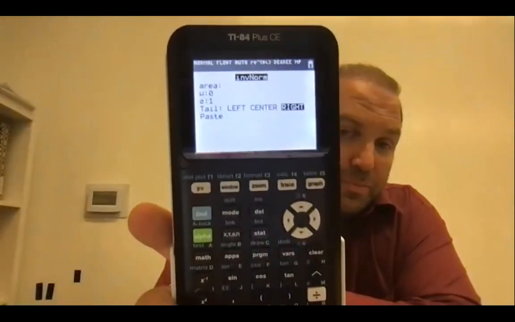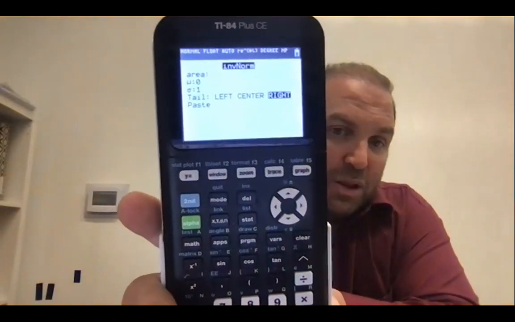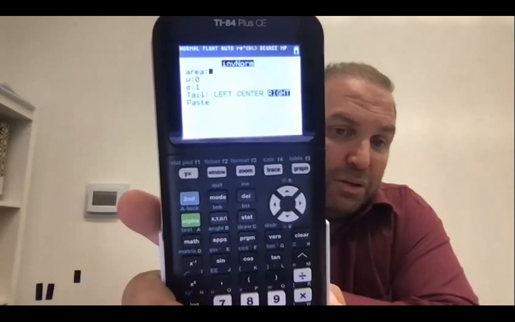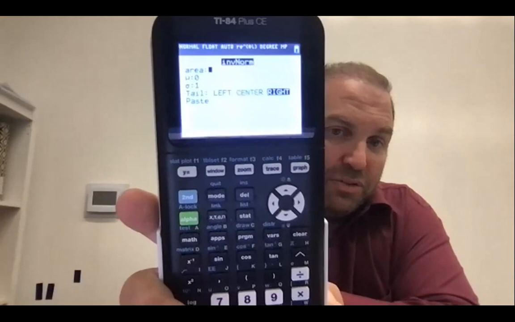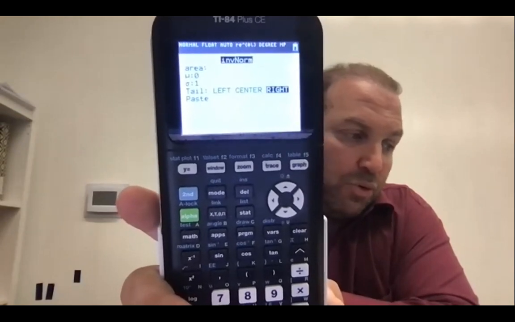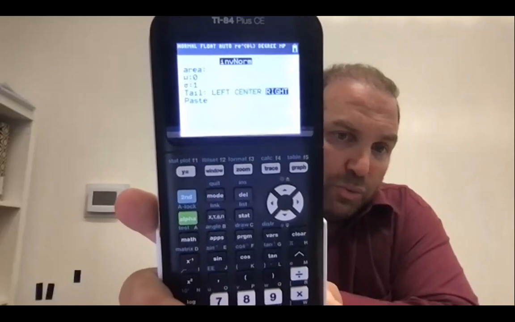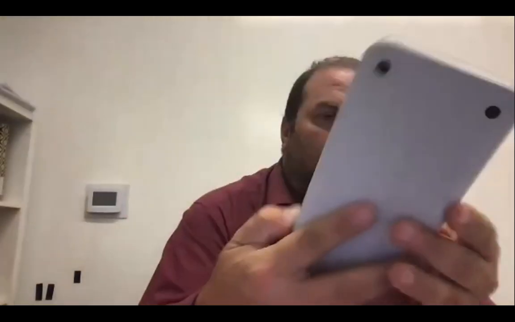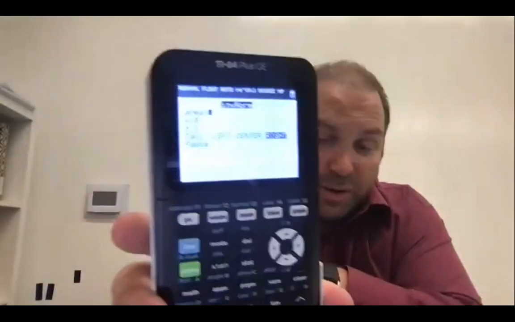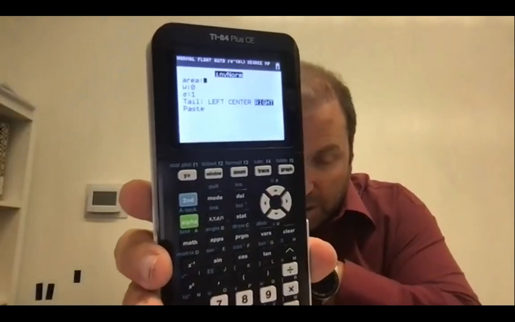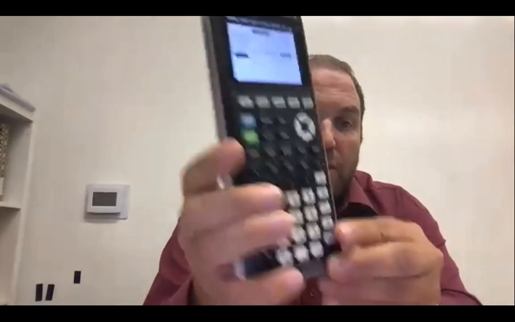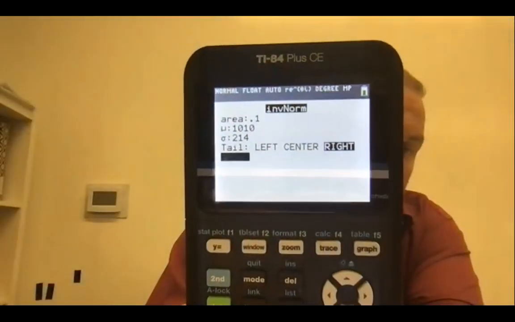And on my calculator, I got a lot of options here. Not only do I have mean and sigma, of course, but I have the area and whether I want that area on the left, in the middle, or on the right, which the TI-83 does not have. And I don't even think some of the other 84 versions have it. So in our case, what area do I want? The right side. Okay, and what area do I want for that right side? How much area? 0.1, with what mean? 1010. And with what sigma? 214. So I would put in this.